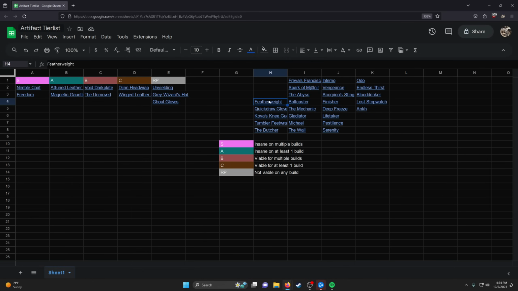And for that reason, because it's used in so many builds, I'm going to put this in S tier as well. I'm going to put this a little bit above Freedom because I think it's used within PvE, it's used within PvP, it's used a little bit more than Freedom is. Freedom is more of a PvP exclusive artifact, but it's very, very good for PvP itself.